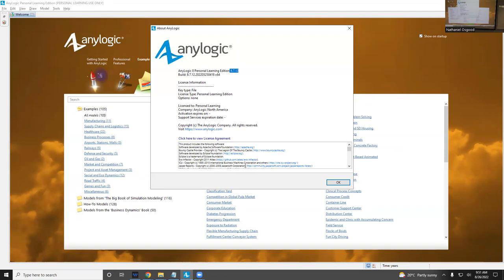It's such a bane to my group because different people are updating their AnyLogic at different times. New graduate students arrive and get AnyLogic on their machines, or someone gets a new machine, by the way, we call computers machines, or boxes. So they get a new box, they install AnyLogic on it, and they have a new version. And now if they save something, I can't see it. It's just a mess. It's silly. Okay, so what to do?